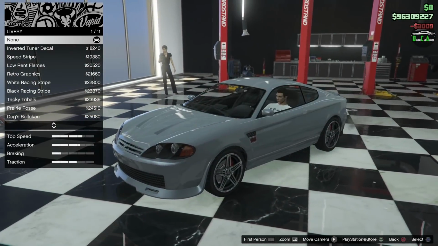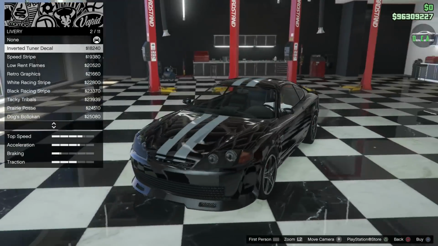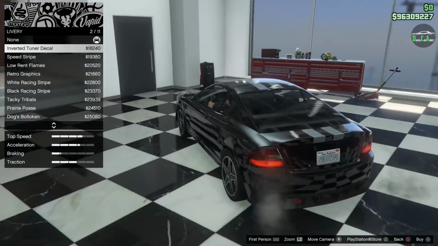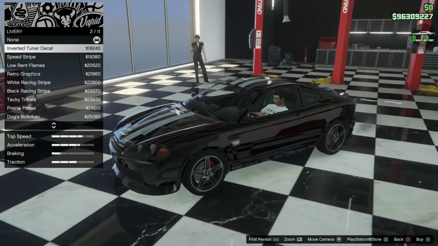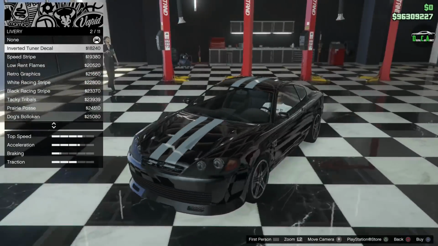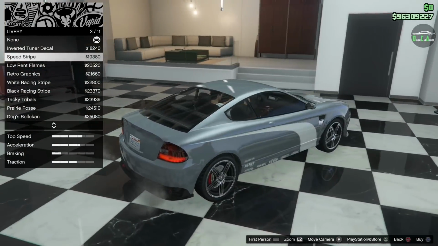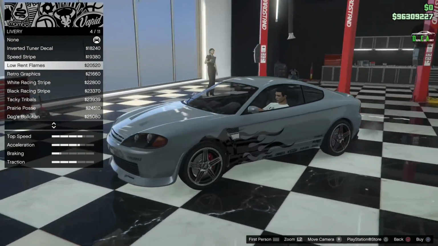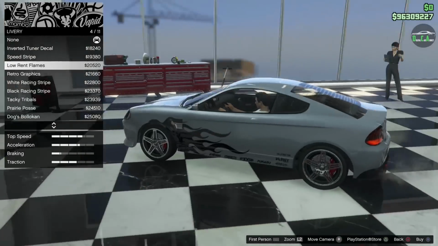Livery. So these are all the livery options that they added again with the after hours update. So you have inverted tuner decal. Okay. So basically what this one does is it makes the car black, and then it puts the primary color as the stripes. Basically what it does. You got speed stripe. Okay. You got low rent flames. Oh my god. That's awful.